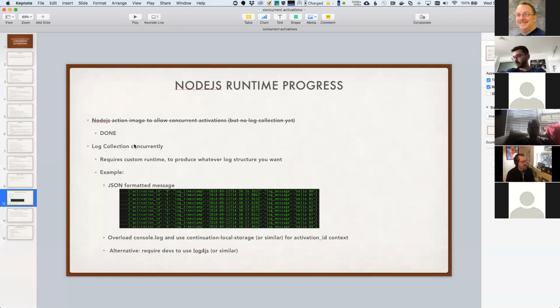The Apache client does not behave properly. There's tests there if you want to check those out inside the Node.js runtime repo.